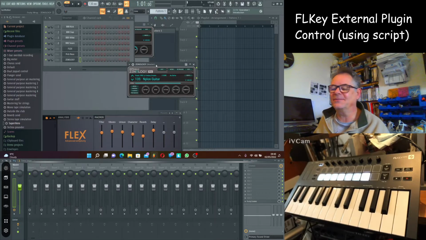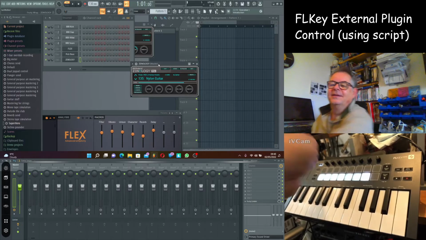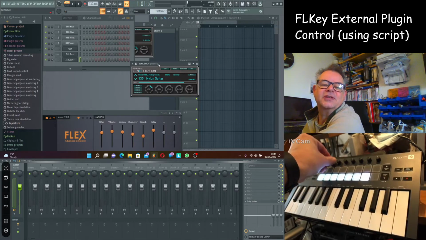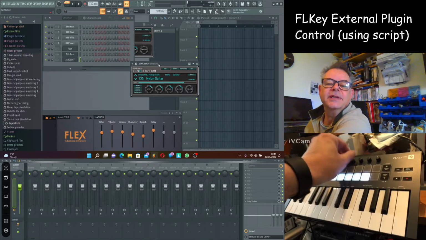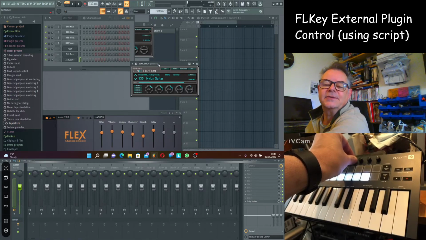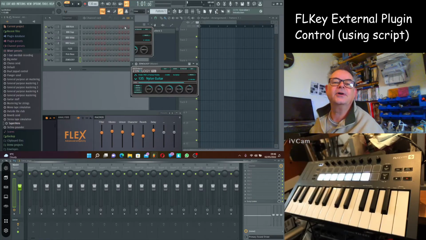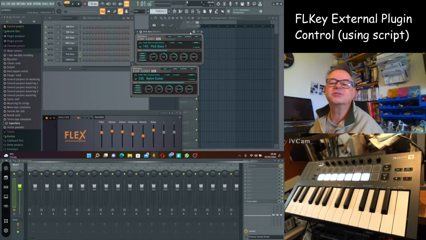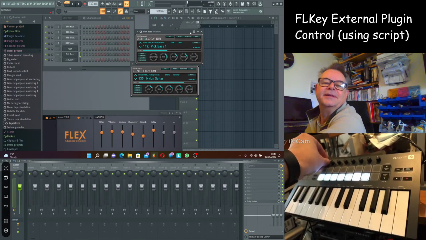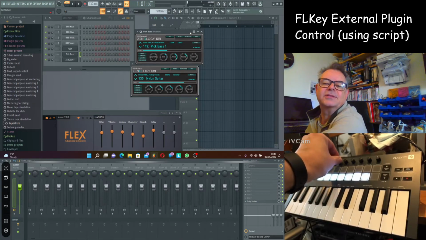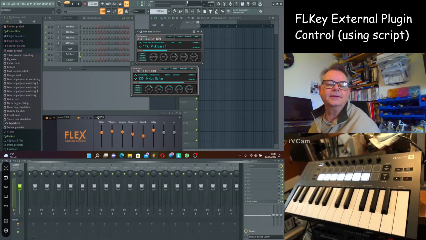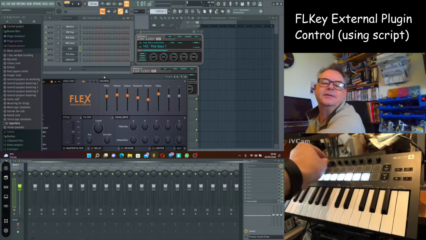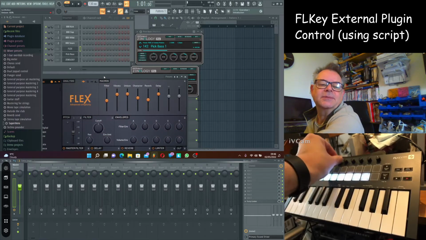But what I wanted to demonstrate is now we can go in and we can change the cutoff frequency, the resonance, the attack, the release, and the vibrato on that sound. And if I now switch to here, you'll see it knows. So it's a very clever script that the guys at ImageLine and Novation have collaborated on, I guess. Same down here, it's going to know straight away what this is about.